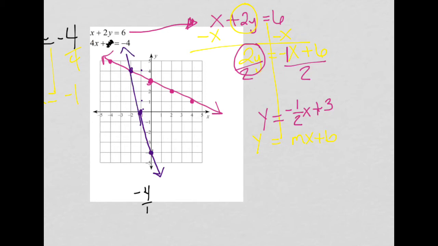So now I have the point where they both cross as being right here. So I need to identify that point. So my answer in XY form will look like my x value. So I go to my point and I drag it down. My x value will be a negative 2. And then I need to find my y value, which is a positive 4.